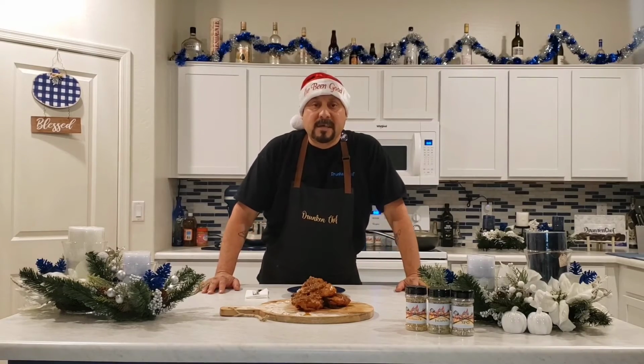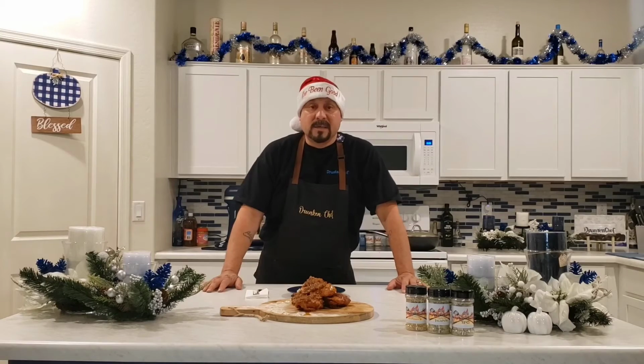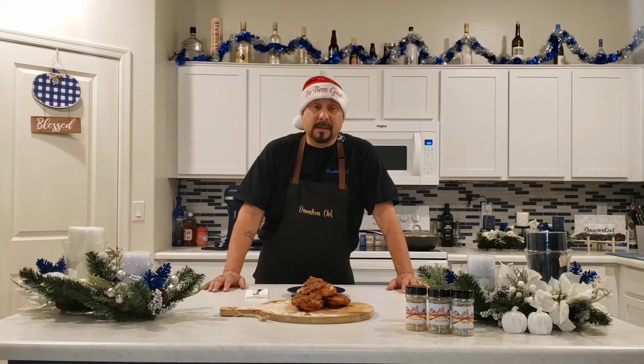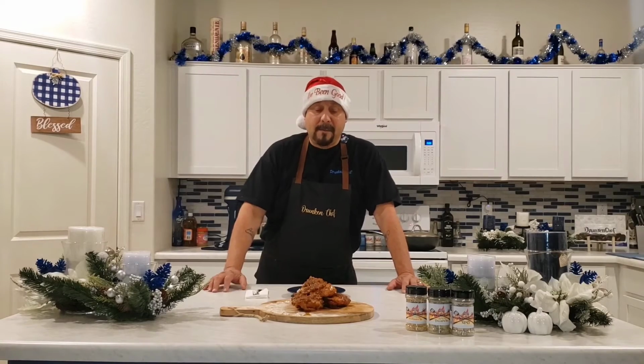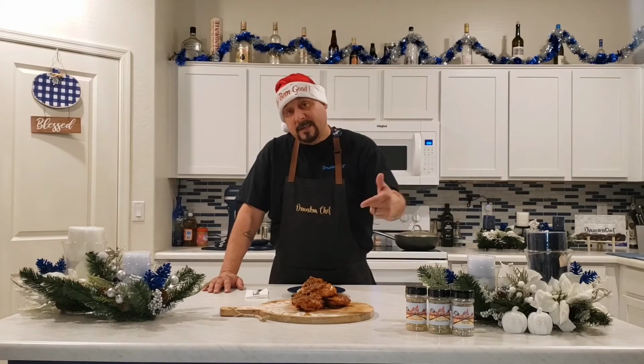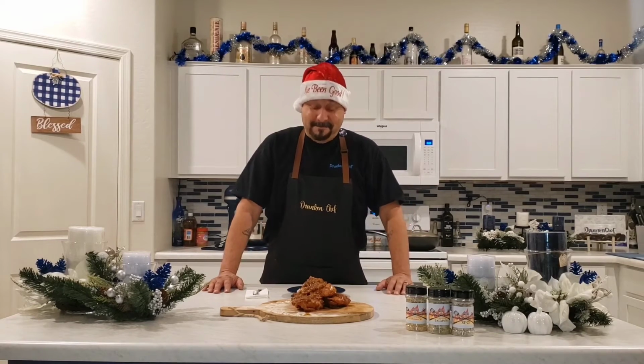Alright, so we are back inside. We pulled the chicken from the grill. We let it rest for about 15 minutes. My wife made some white rice, so we got some white rice for the side. I went ahead and just did a nice bed of rice and placed a chicken thigh right on top of that. And here we have the presentation that you all have been waiting for. This right here is looking so amazing, I don't even want to touch it.